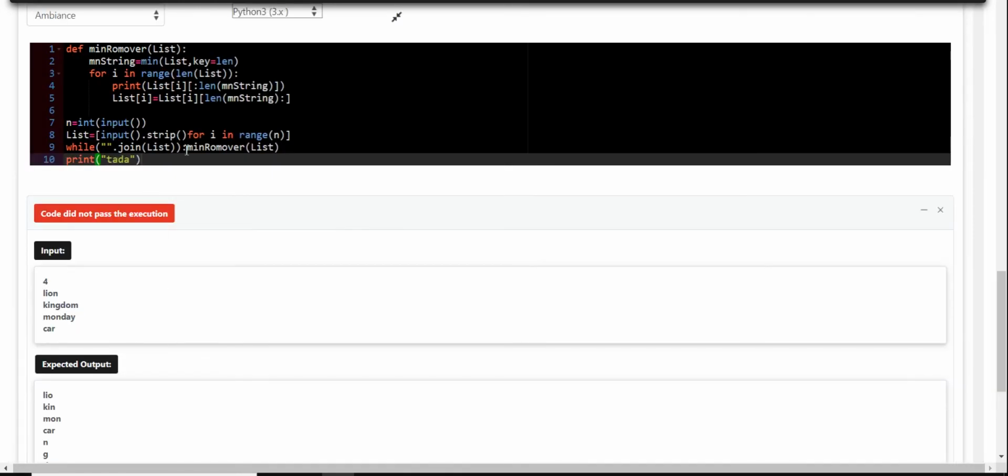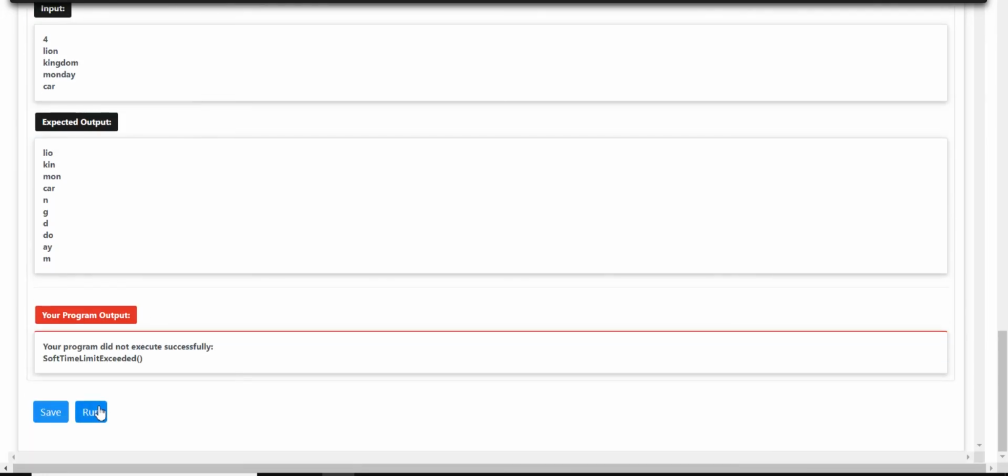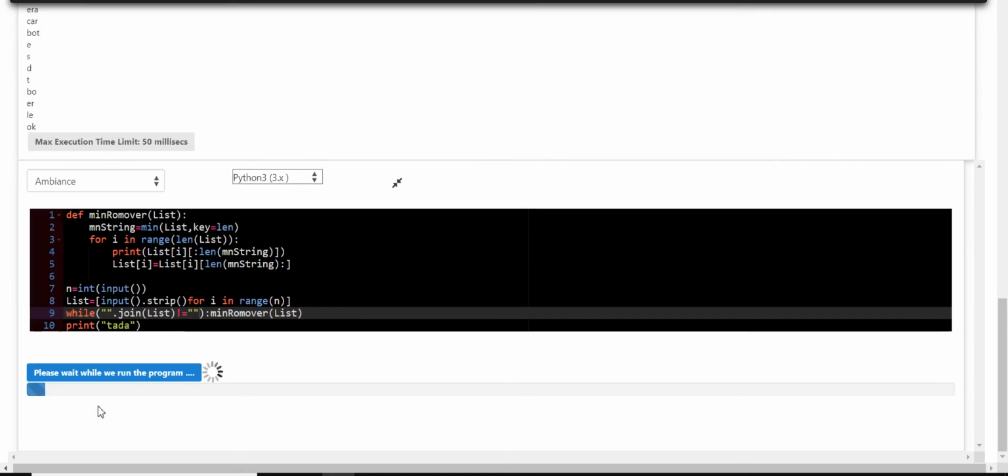At this stage we are getting some error because I forgot to specify the condition here, not equal to null or empty string.